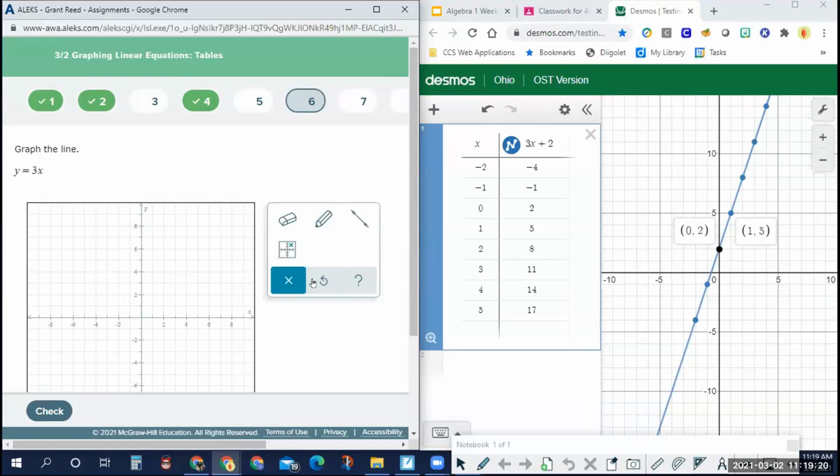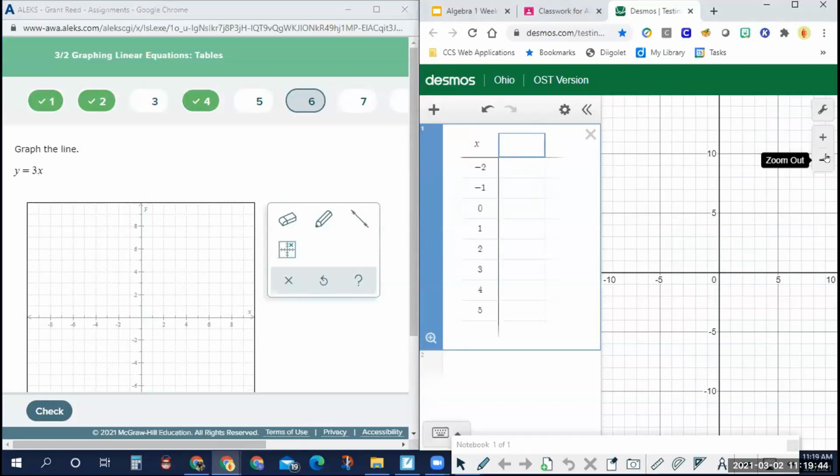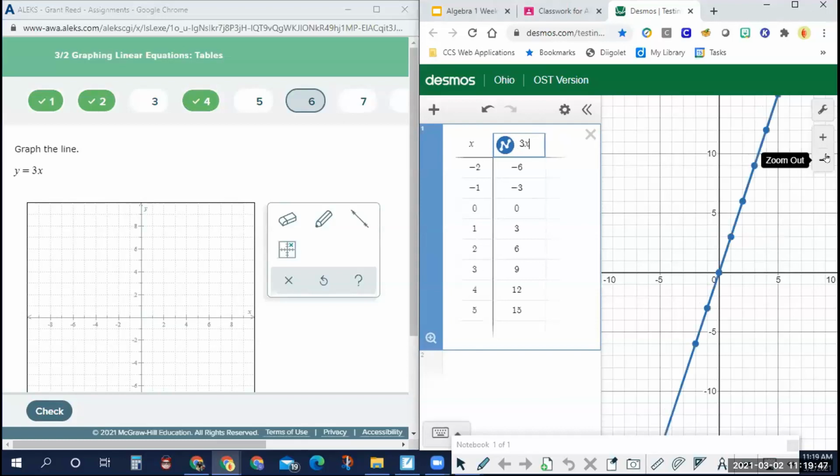Instead of completely remaking the table this time, I'm going to show you there is a nice little fancy shortcut. The equation is y equals 3x. Notice the equation that we used before was y equals 3x plus 2. But the y equals part isn't up here in this column of the table. But I can just replace only what comes after the equal sign, only the 3x. So if I click up there, I can delete everything that was there. But now I can type in that 3x, and I have a new table of values for this y equals 3x line. The line's already graphed. Got a whole table of values.